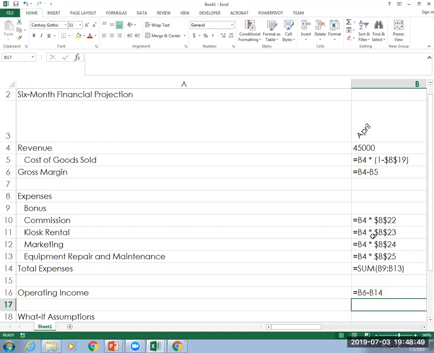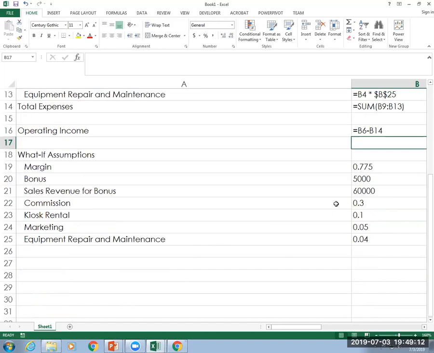And I don't want to keep retyping B4 to C4 and B5 to C5 and so on. So I am going to keep these relative, but I'm going to make these guys absolute because I want these guys to remain constant, because all of these are referring to these numbers that we put in.